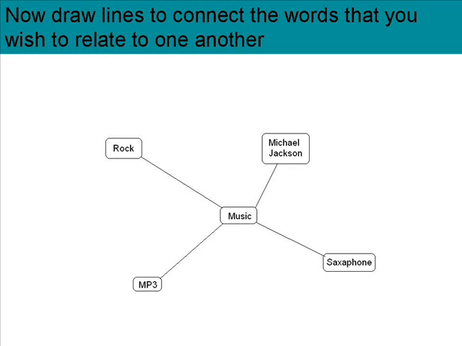Alright, now you want to draw some lines to connect all the different things that you've put down together. Right? In this case, we're going to connect everything to music. We're going to keep it simple, right? Because everything in there has something to do with music. So you're going to draw the appropriate lines.